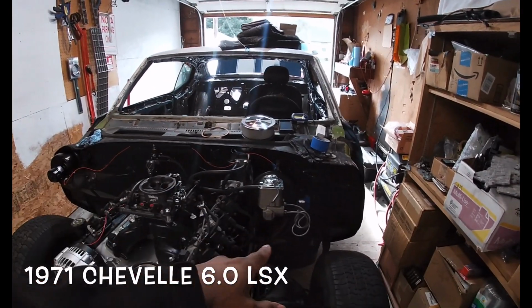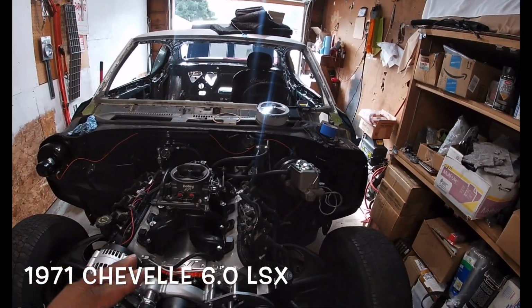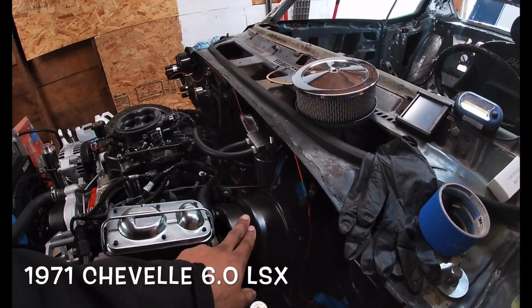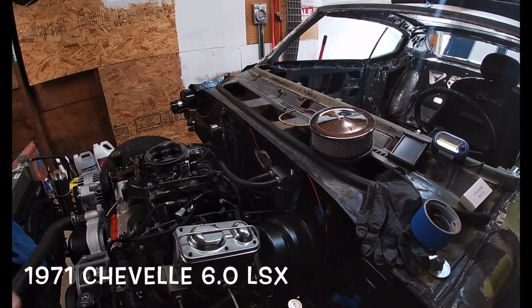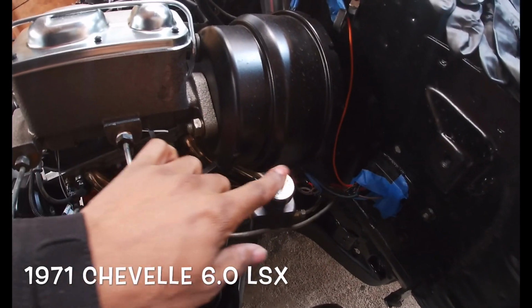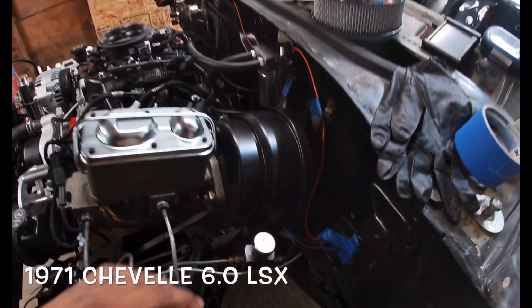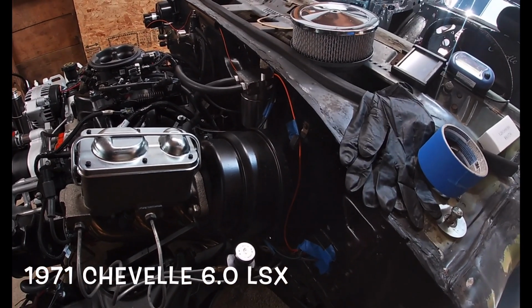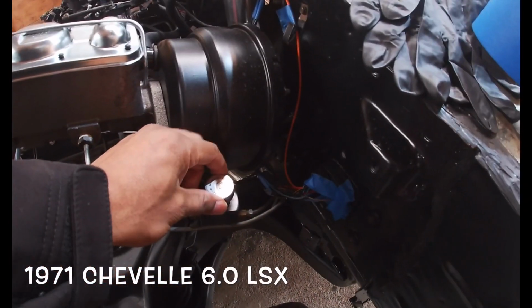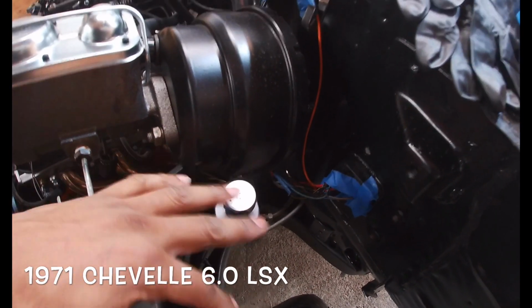Also, I'm going to have to, and I'll do this when I get the car back, try to figure out the brakes. It just seems like it has a really hard pedal. I don't know if the booster that I got, this is used, is any good. I never used one of these before, and I'm not exactly sure what it is, if it basically increases or decreases the flow of fluid that goes back to the proportioning valve or something like that. I don't really know, but it came with the car, so I just left it on there. Right now I have it set in the middle somewhere.